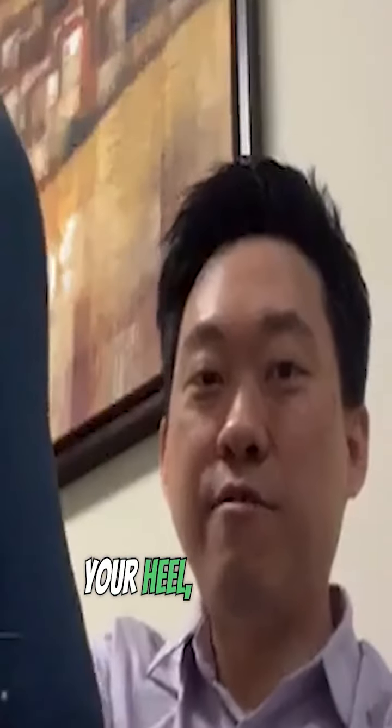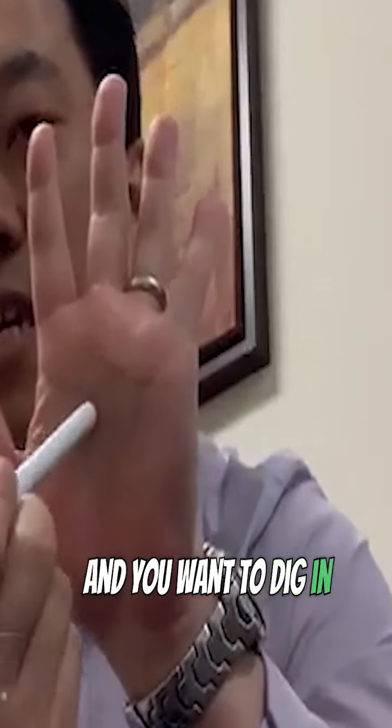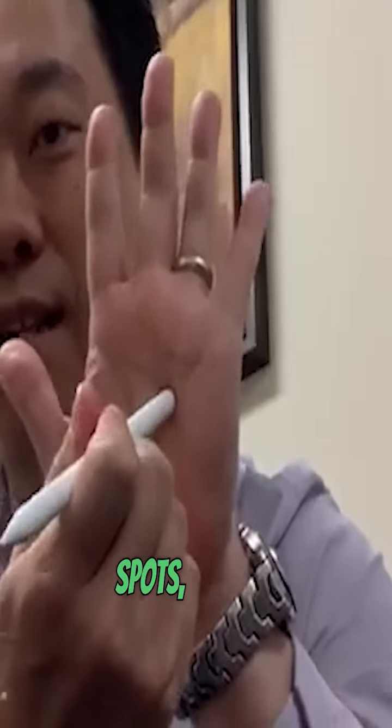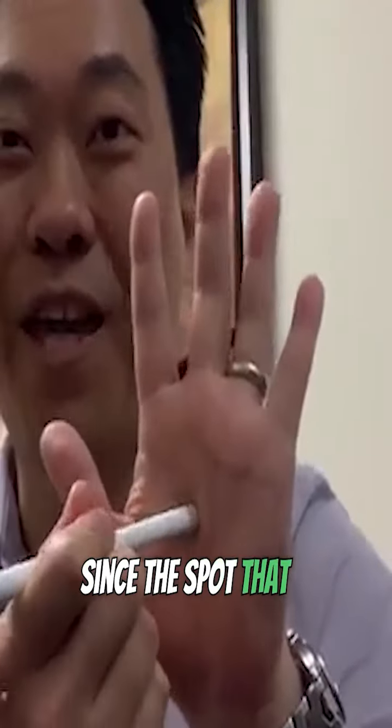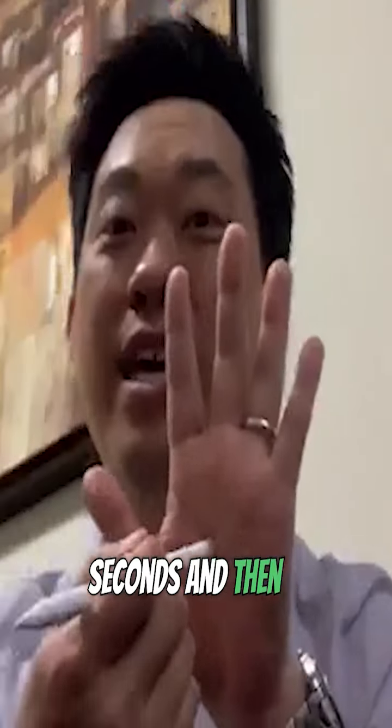So if your pain is in your heel, you want to go into your palm, okay? If the pain is actually more in the center of your foot, then you want to go into the center of your palm and dig in to find those sensitive spots. Whatever sensitive spot you find, dig into it for about 10 seconds. And then you can move your foot around and then walk on it.